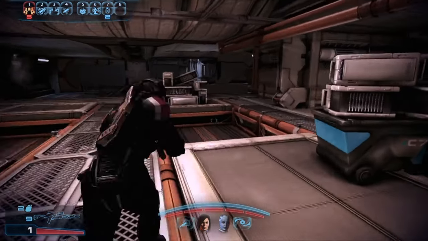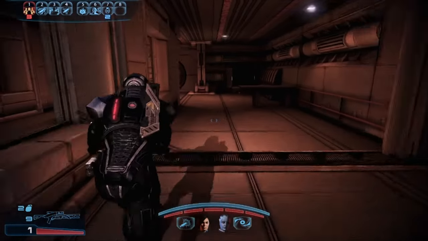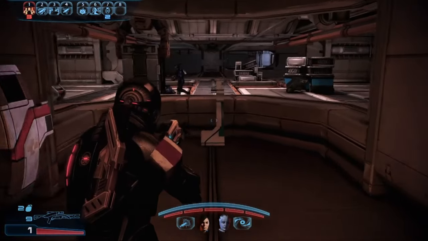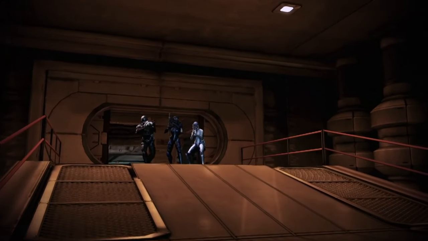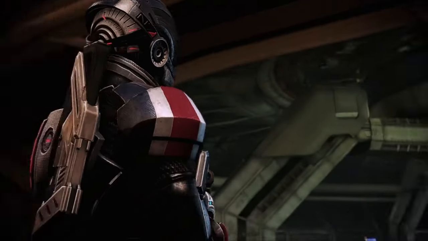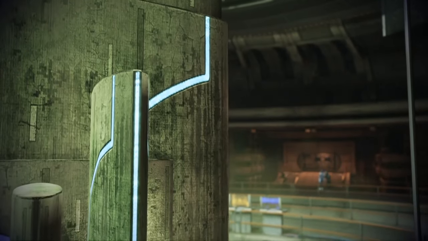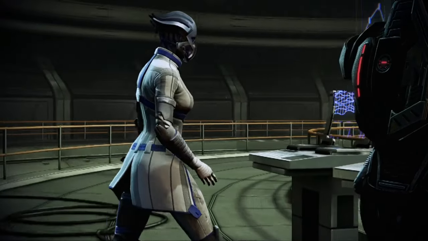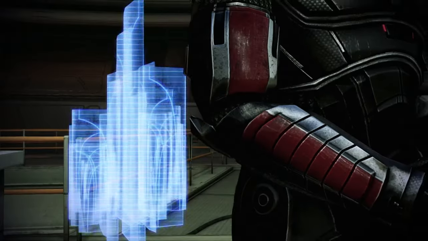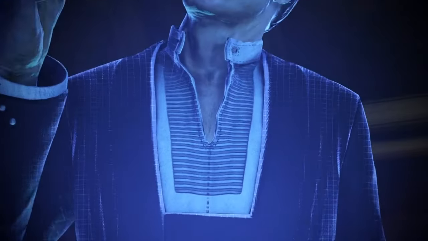Alright, we're just gonna take a very quick look around here. Make sure we're not missing anything. Which I don't believe we are. So, let's go around here. So, does this do anything? Nope. Okay, so that means we just go through this door. Open the door. Anybody else want to lose their head? What in the fudge have you done? Ash. Let's do butt stuff. Oh, I'm gonna put a bullet in your face. Shepard.